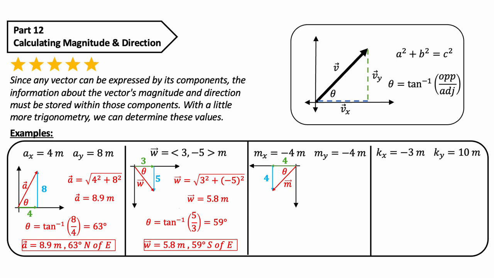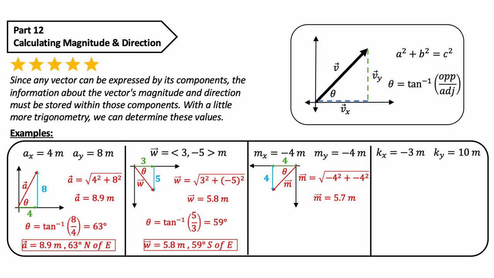Now, there's no reason that we couldn't have done this the other way around. For this case, we would get the same thing because we're just going to go 4 down and then 4 over, but my theta would be on the other side here. So it's conventional to do x and then y, but you don't have to. But if you always do the x first, let's go ahead and get what their statement is.